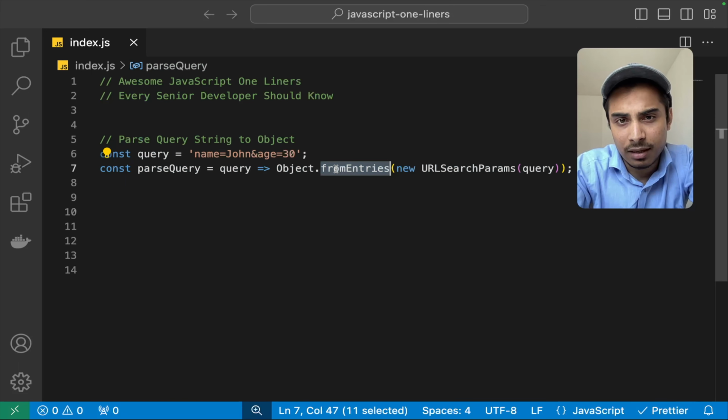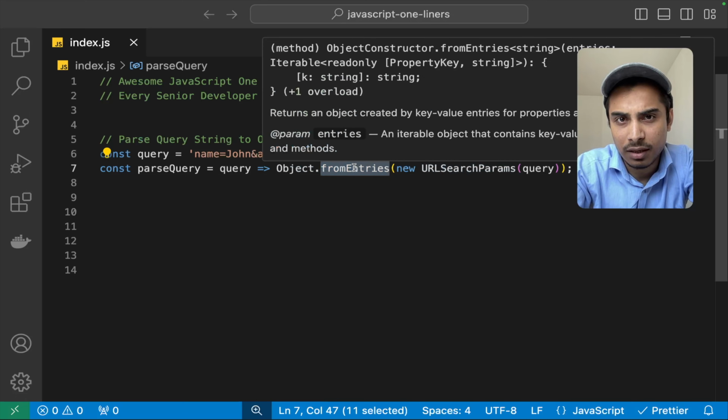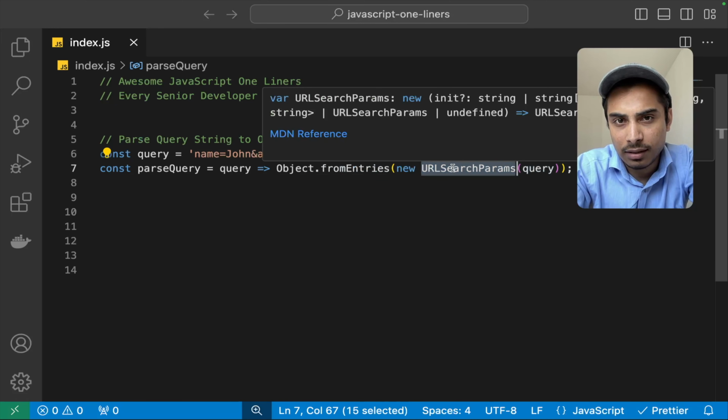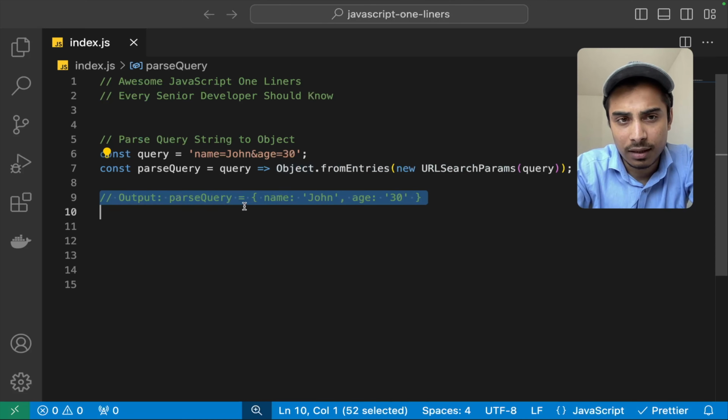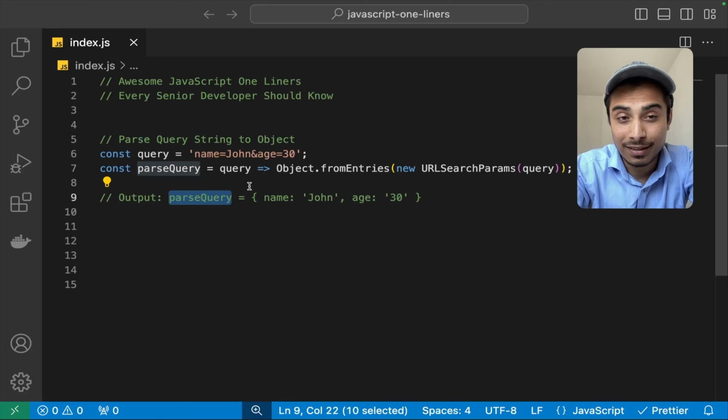What it does is basically create a new object from entries, which is a method on Object, and you can use URLSearchParams, a class which accepts the query string, and it internally handles the logic of parsing how many properties there are, and then destructuring those properties and returning the individual ones that get assigned to this new object. In the end we get an object like this where I have the properties properly parsed. Oh, this is a lifesaver for me.